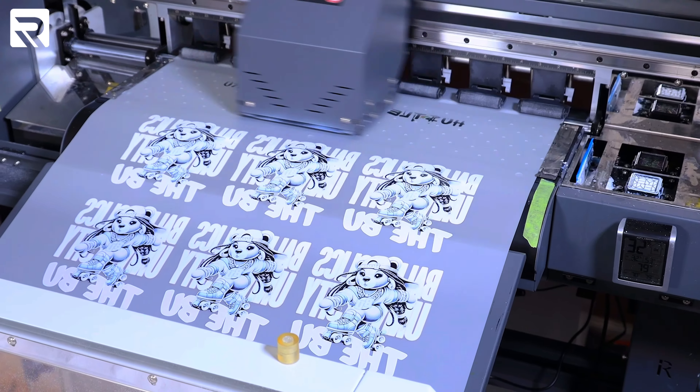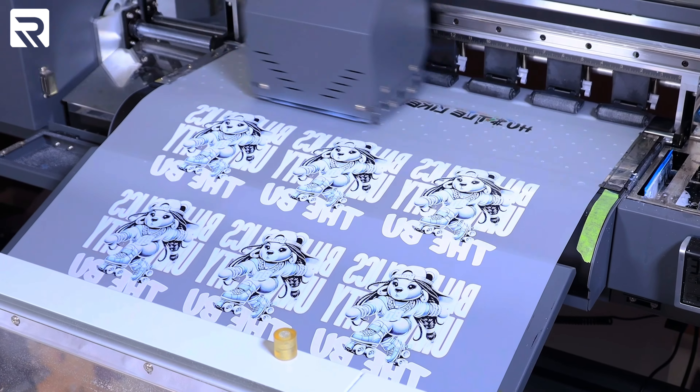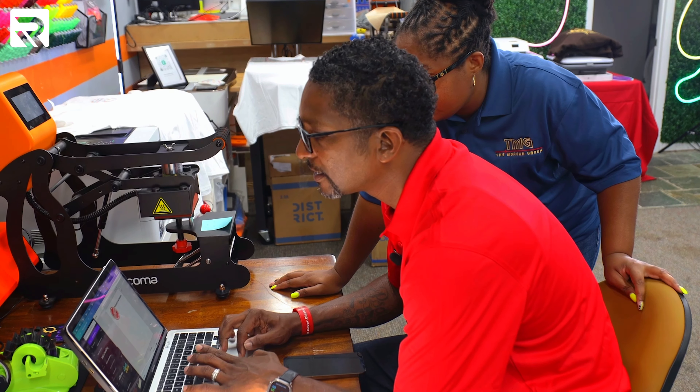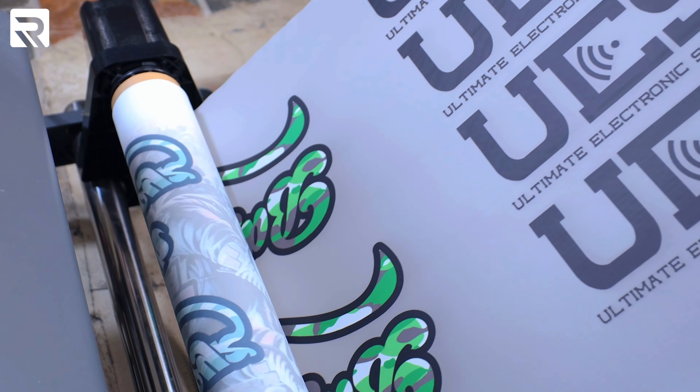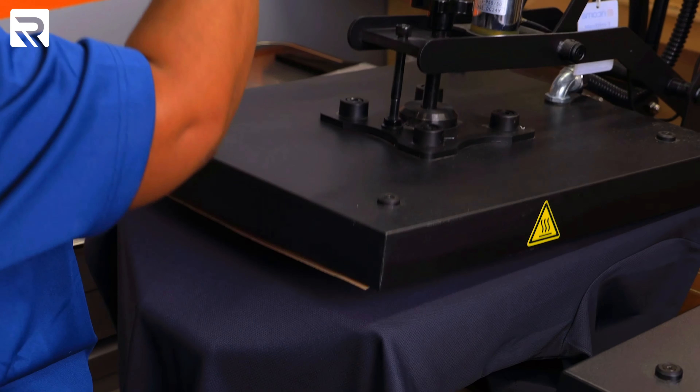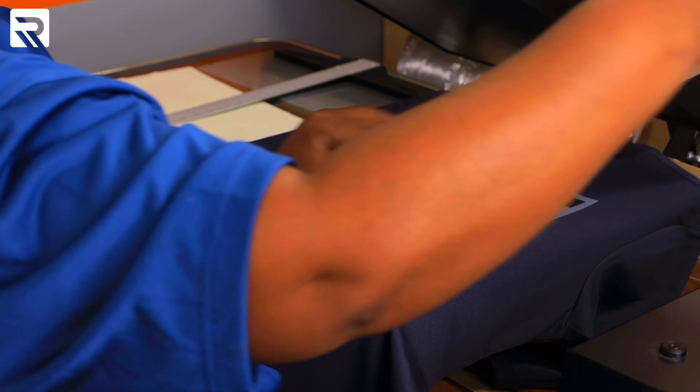There was a lot of debate about that because you all were new at it — you were known for embroidery. I took that chance. I jumped in November 7th; about a year ago is when my machine was delivered. I immediately fell in love with it because I knew what it felt like to do 100 left chest prints on a white toner. Nothing wrong with that, but that got me in the game and helped me understand the business side of it.